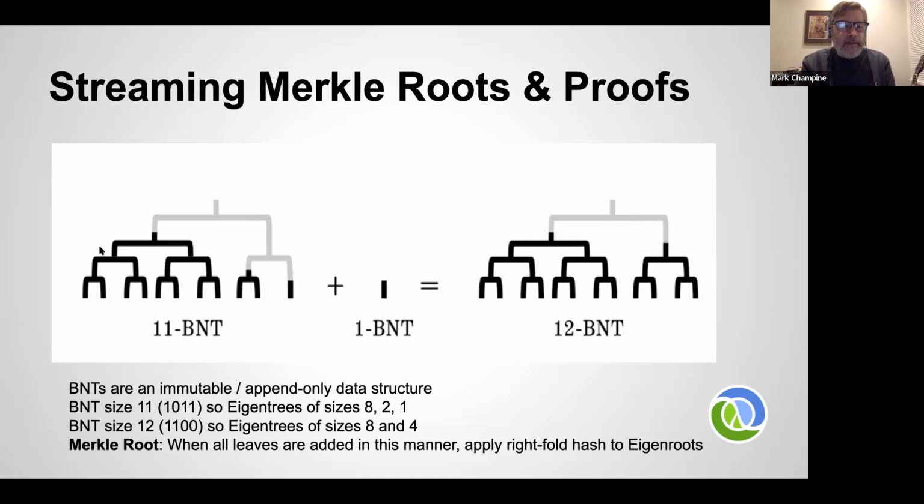So if we look at a construction of a Merkle root for 11 nodes, we can see this correspondence. You see how there's 8 nodes that all get hashed together to a single eigenroot, and that corresponds with this 1 bit, essentially at the 4th index, index 3. So 2 to the 3 is 8. We have 8.